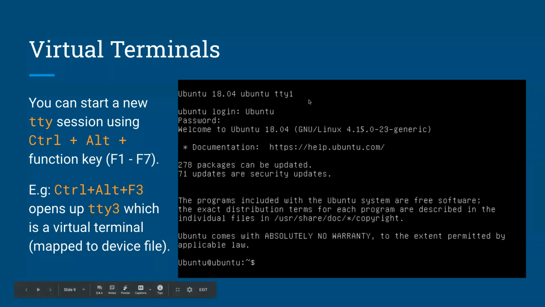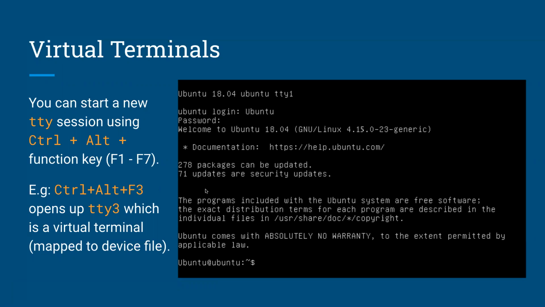Let's say you do not have a graphical environment, and you boot into an Ubuntu system without GNOME or Unity. You would land up on such a screen, and you would have to run the graphical interface using startx or something, and that happens on this console.